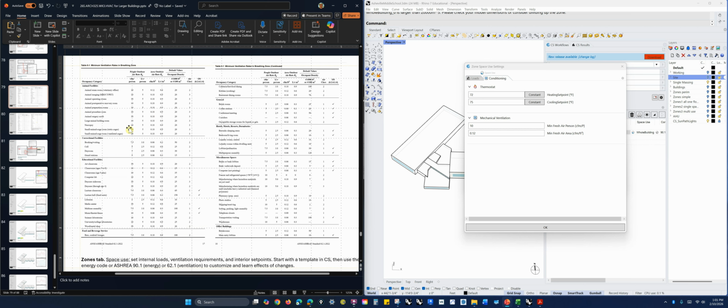We have charts that tell us the CFM per person, cubic feet per minute per person, that's required in different spaces, and also the outdoor air rate for the building itself. You can see, for example, in this animal exam room, the first one up here, it's 10 CFM per person and 0.12, the same as this, interestingly enough.